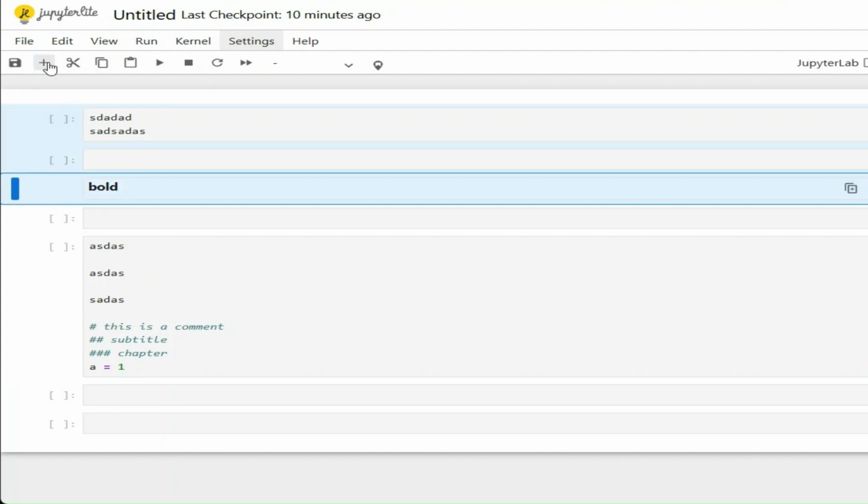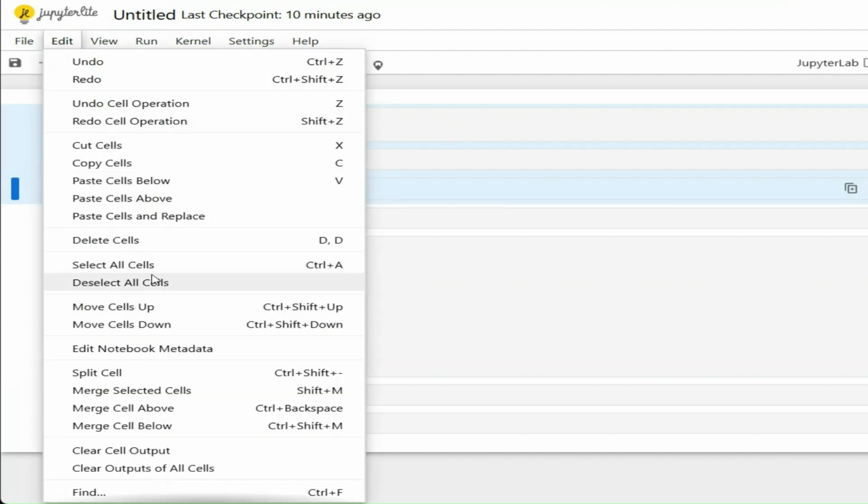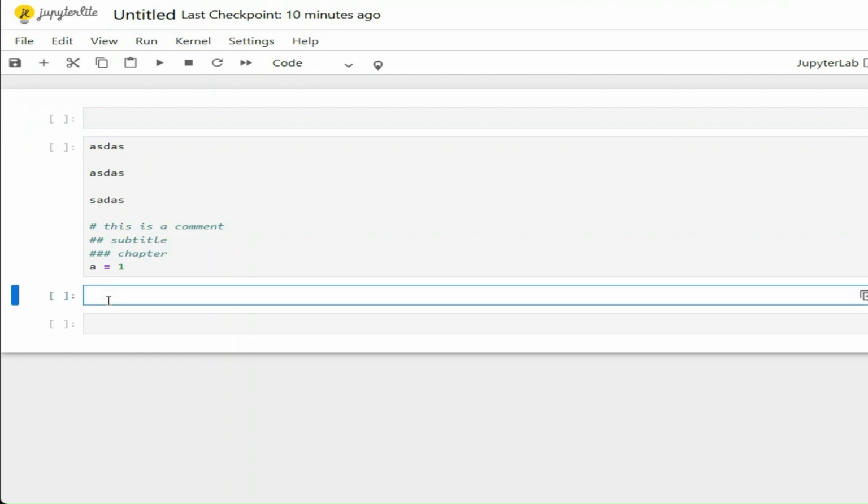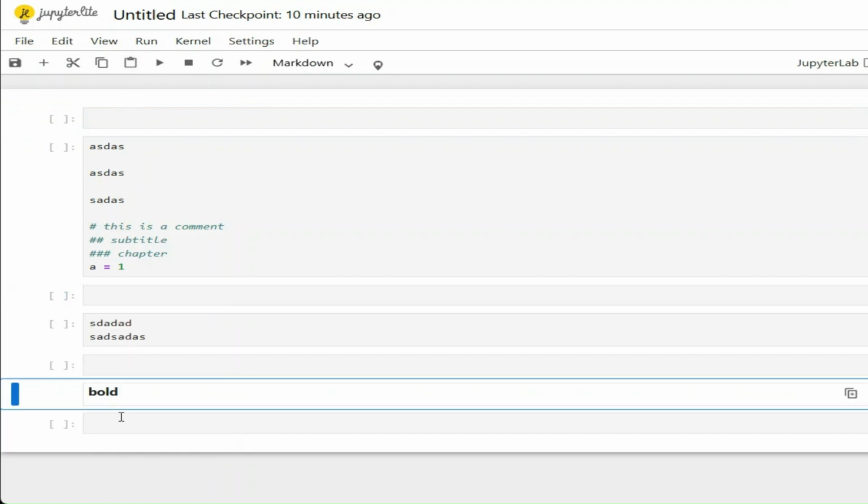If I do this, I can go here and say cut cells or delete cells. Cut cells will copy their contents. Let's do this because you also have the scissors here. Cut this cell. You can move here and then you can say paste this cell from the clipboard. And I pasted whatever I had in the clipboard.